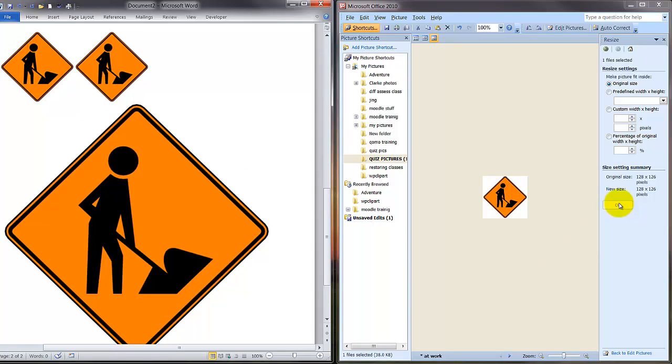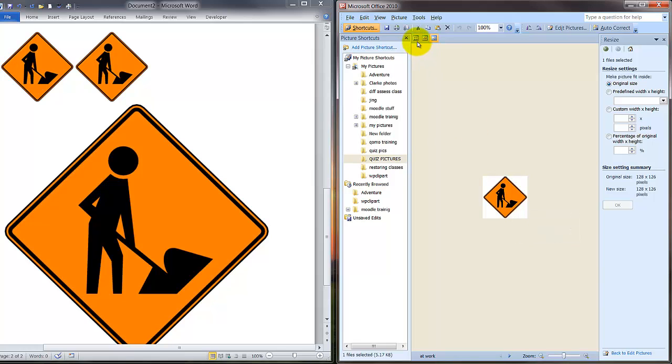If it is, then I click on OK, and I can click on Save, and it will save it over the original file. So if I want to go back into my WP clipart file and get this big one, I can get it there, or I can go to Quiz Pictures and get the smaller one without having to worry about accidentally copying over my original.